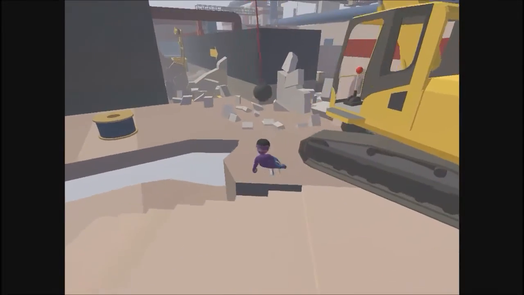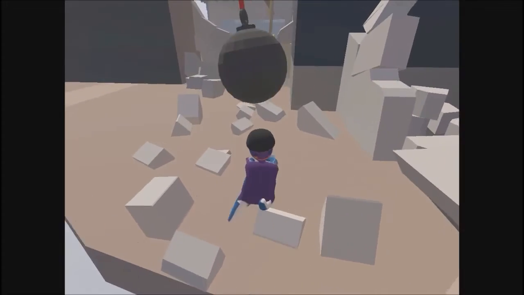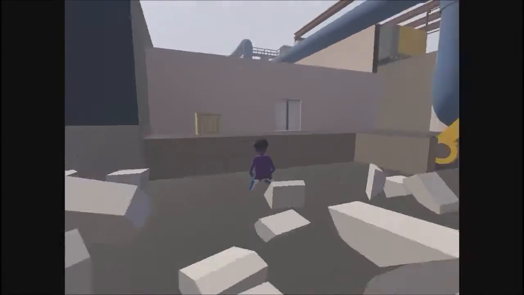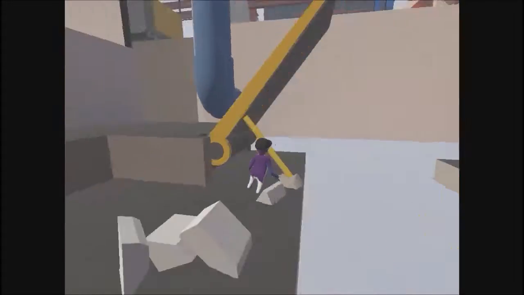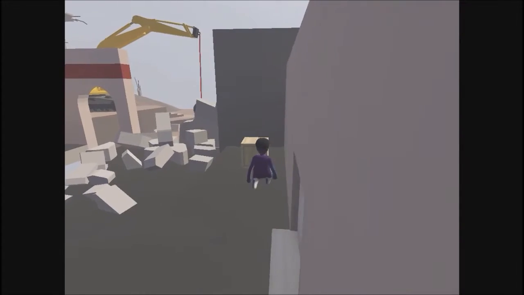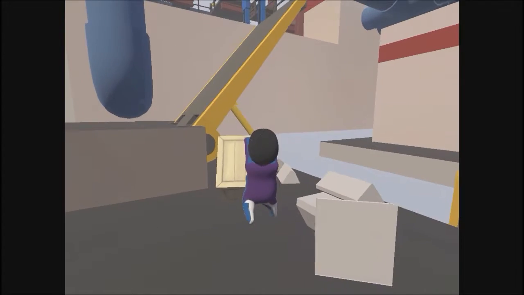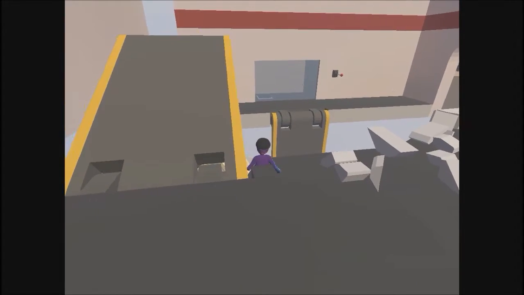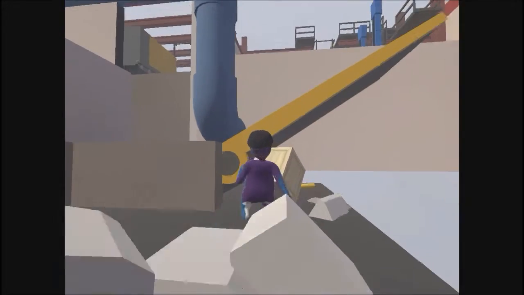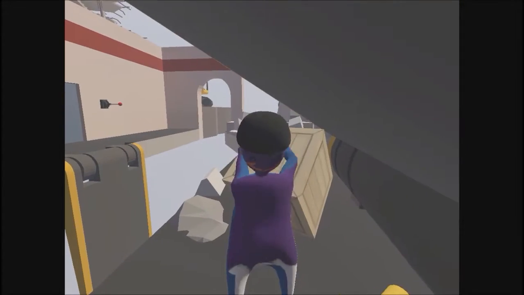Alright, I think we'll get to the end of this level and then we will end the video there. Okay, so we're over here. There's a crate there. Well, this is... Oh, wait. No. They almost tricked me. The crate is stuck in a weird spot, and I can't pull it anymore.